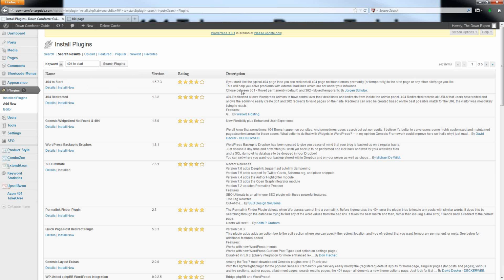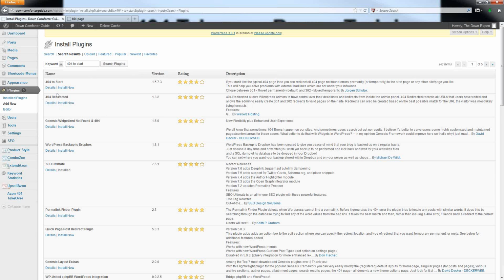And it uses what's called a 301 redirect, which basically tells the browser or the crawler that the page has permanently moved. So when Google sees a 301 redirect, it reassigns everything associated with that page. So if there was PR associated with that page from the incoming links, then you can transfer all of this to new pages that are on your site.